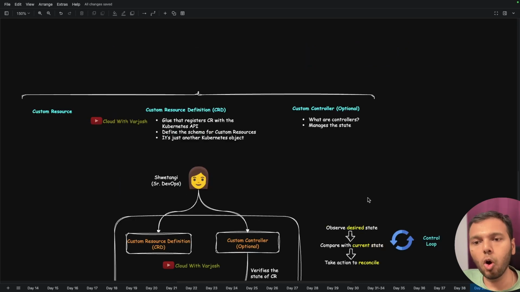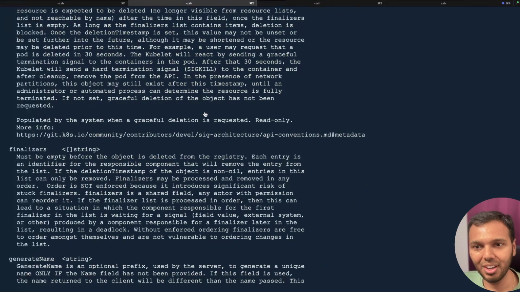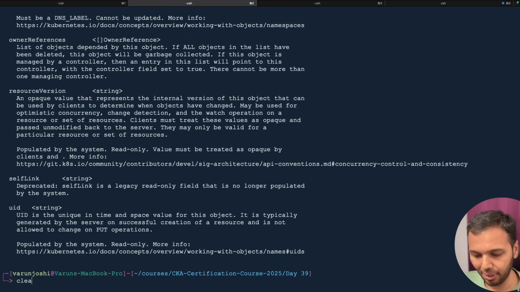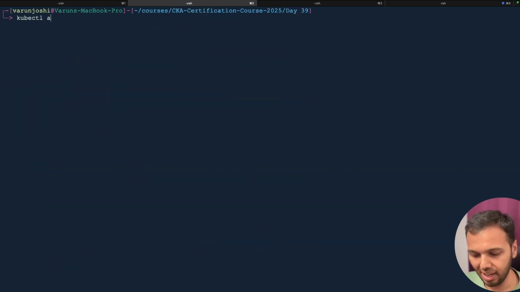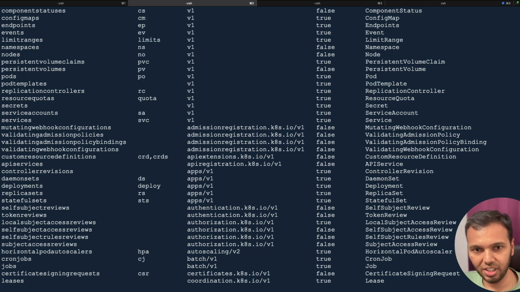Similarly, here, Kubernetes allows you to create CRDs. If I go back to my terminal and clear my screen, if I run kubectl api-resources, and then I look for custom resource definitions, you see here, it is an object that is available for me.